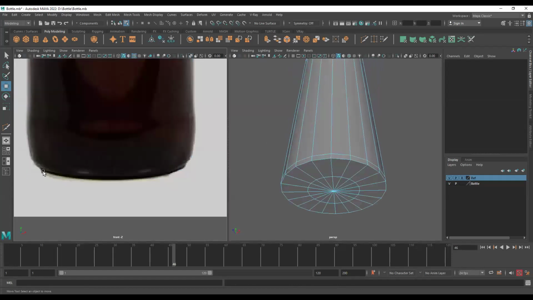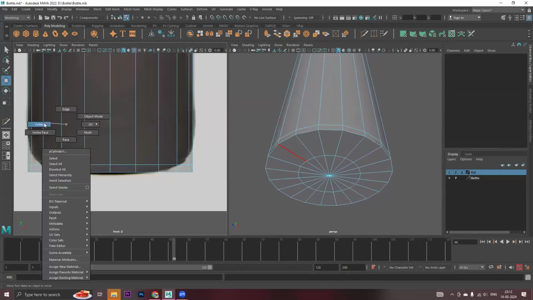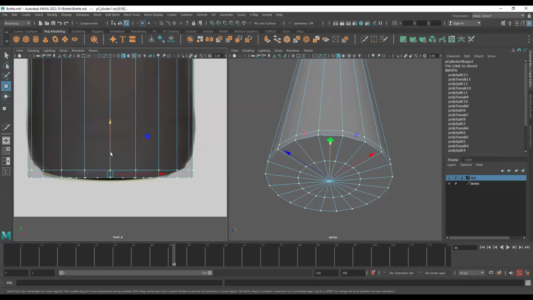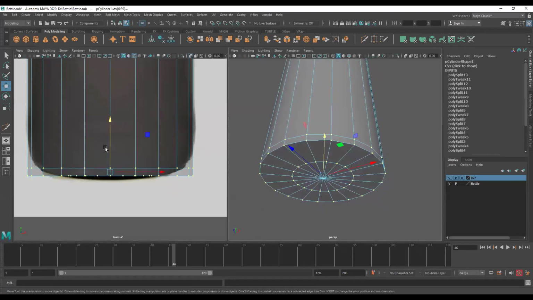Now, if I hide the bottle here, you can see the shape, like it is round at the bottom and straight, like round over here and straight at the bottom. So we want this kind of a shape. How do we get that? First of all, I will go to vertices, select all of them and slightly pull it up. I'm doing this so that we can create that straight area at the bottom. Okay. So I just slightly pulled everything up.